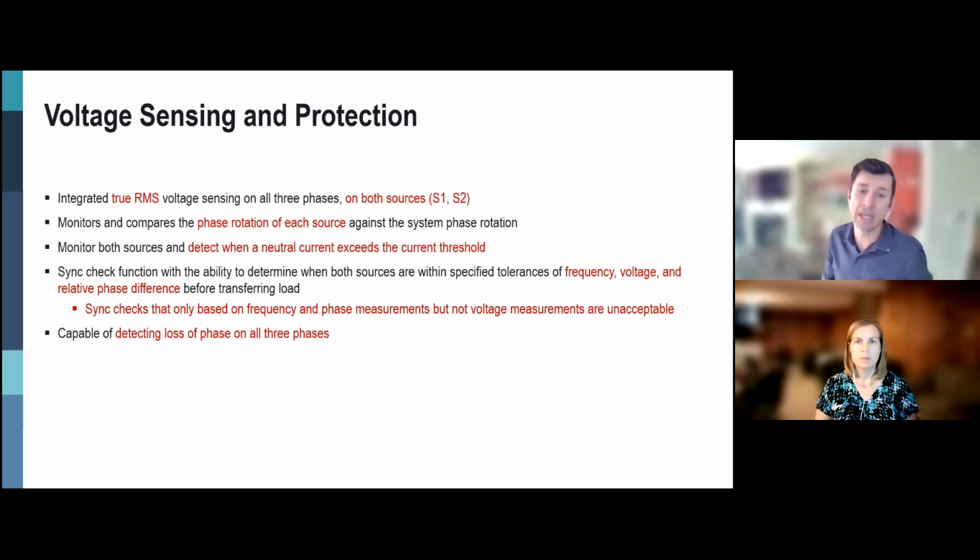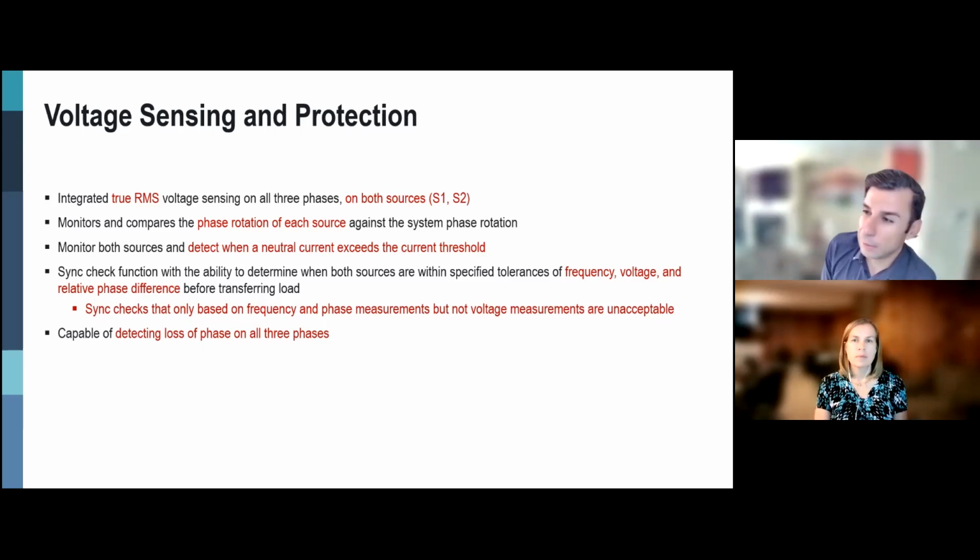But if it's not, the genset will always, because it has this tight PID loop, if we set it at 480, very likely be at 480 or 481 or maybe 482. The reason we also want a sync check for the voltage is that if the voltage of the utility is off by 5 or 6% from the generator, the one with the higher voltage is going to push current, and if you push current around, a circuit breaker is going to trip, and then we're going to be in the dark.